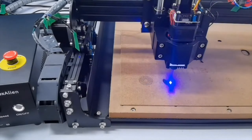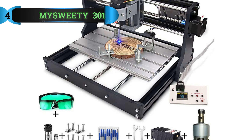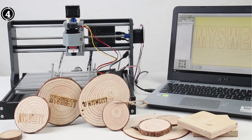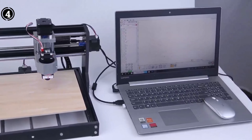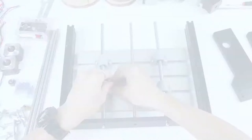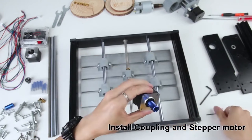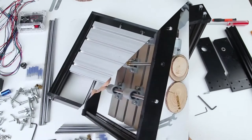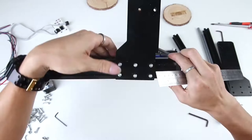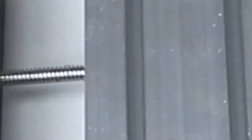List number 2: SaneSmart GenMitsu 3018 Prover CNC Router Machine. The SaneSmart GenMitsu 3018 Prover CNC Router Machine stands as a robust and durable workhorse, primed for lasting performance. This machine offers enhanced control even without the need for a computer and boasts improved overall performance, ensuring seamless project completion. Distinguishing itself from many other CNC machines, this model features an offline controller equipped with a 1.8-inch TFT LCD screen. This controller simplifies interfacing with the CNC router, eliminating the necessity of computer-based control. Moreover, the machine operates on the GRBL version 1.1 software, a well-regarded open-source platform widely used among the best CNC router table models. Notably, it incorporates Toshiba TB6S109 drivers, providing an extra boost of power to the machine.